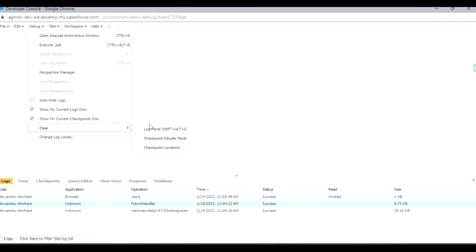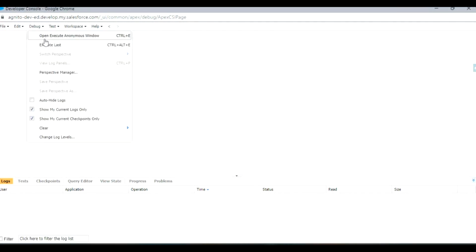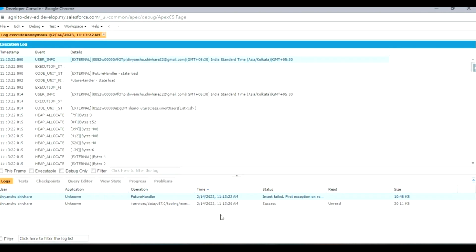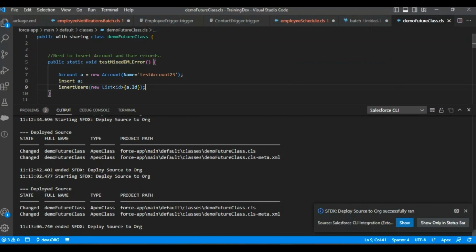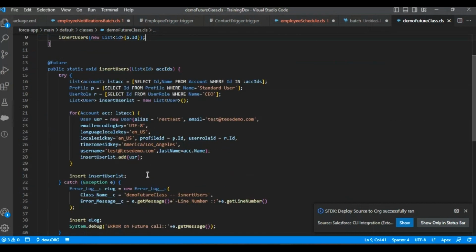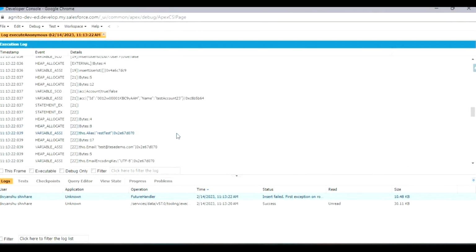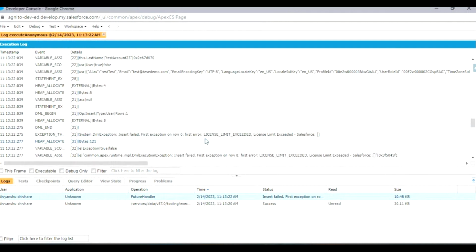I'm going to clear all the logs here, and I'm going to execute the same thing. If I execute the same in the future method, if you see here, still the insert is getting failed. Why is this insert getting failed?